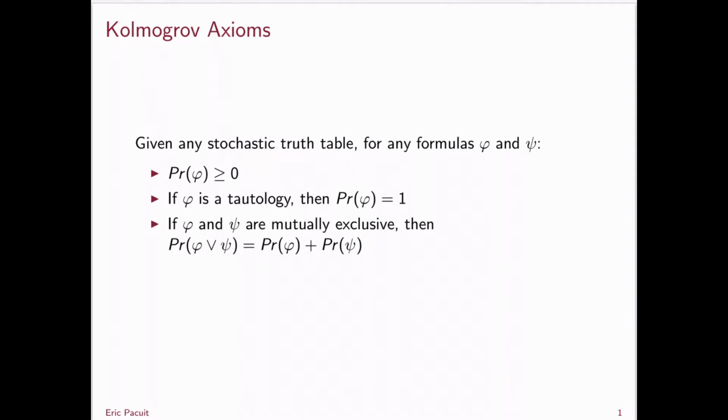you're working with. First of all, just built into the definition of a stochastic truth table is that every row must be assigned a number that's greater than or equal to 0. So that means when you look at the probability of a particular formula, which is going to be the sum of the probabilities assigned to each row, this number must be always greater than or equal to 0. Now, of course, it might be equal to 0 if all the rows in which phi is true happen to be assigned 0. So the probability of phi might be 0, but it always has to be at least 0.